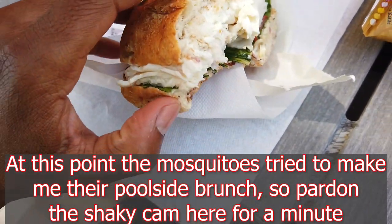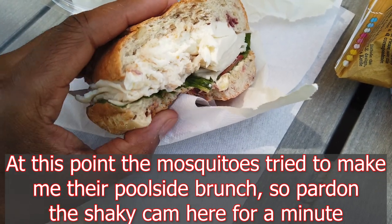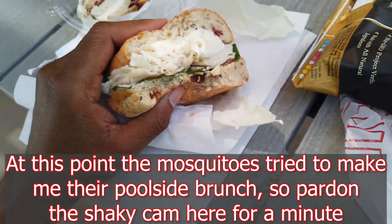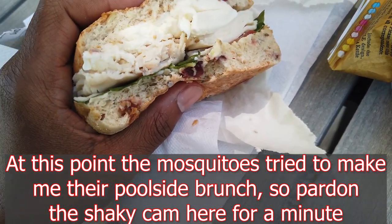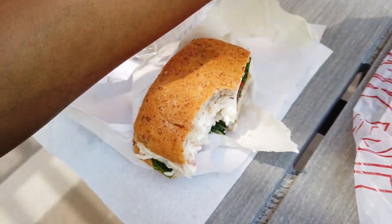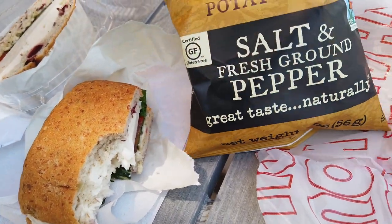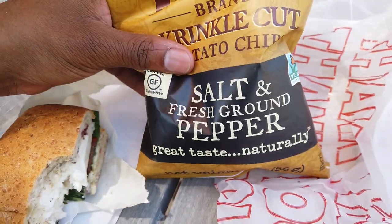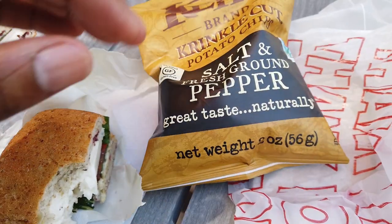It's kind of a nice little Dijon mustard-y sort of sauce there — kind of creamy. Yeah, it's a pretty solid sandwich. It would be better if it was hot, but I'll still give it a 4 out of 5. Not too bad. I do enjoy these salt and pepper kettle chips too — we have those back home obviously, but I thoroughly enjoy that. Good stuff.